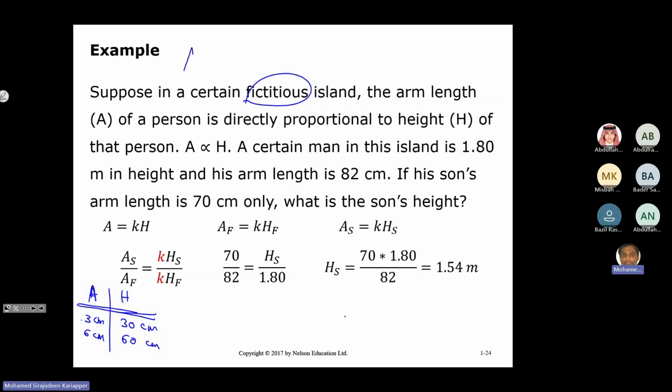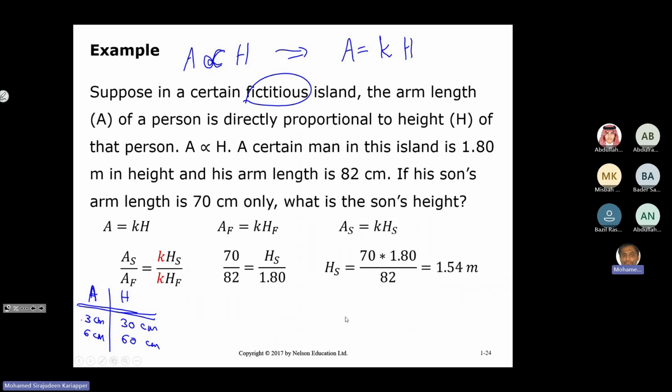That means A is directly proportional to h. So if you want to write it as an equation, you replace the proportionality by an equal sign: A equals some constant multiplied by h to the power 1. You don't have to put the 1 now, because h to the power 1 is equal to h. So this is the meaning of direct proportionality. There is no addition or anything. So when h is equal to 0, A is equal to 0. When h doubles, A doubles, or when A doubles, h doubles, and so on.